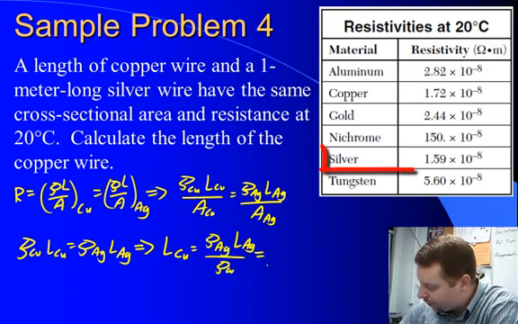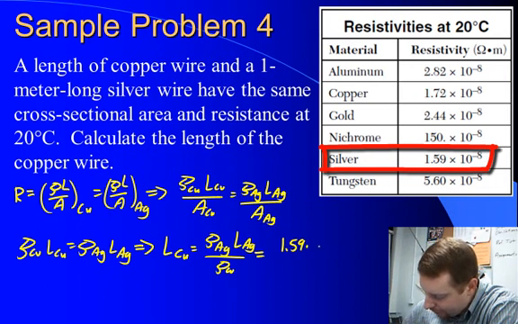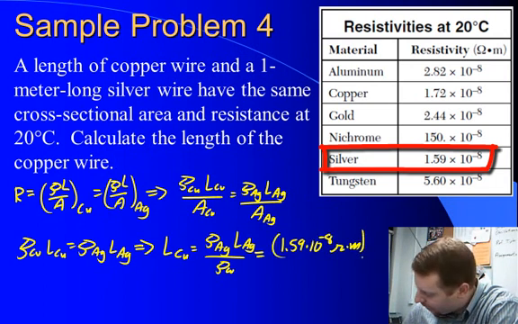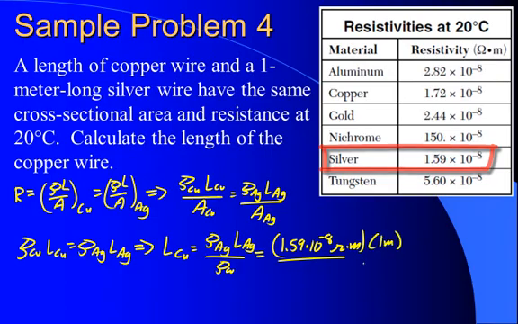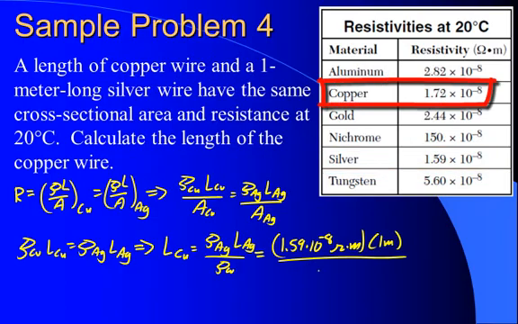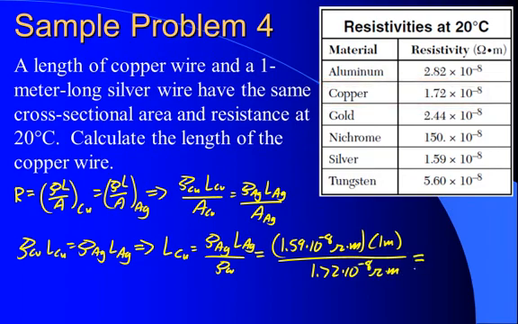When I plug in my numbers, 1.59 times 10 to the minus 8 ohm meters for the resistivity of silver times the length of 1 meter over the resistivity of copper, 1.72 times 10 to the minus 8 ohm meters from our chart, and I come up with about 0.924 meters for the length of the copper wire. A little bit more involved problem there, but as you walk through it, you should be able to use substitution and the ratios in order to solve this.